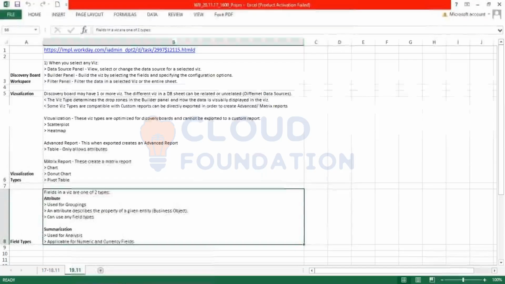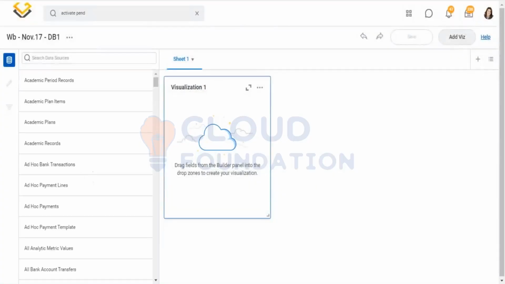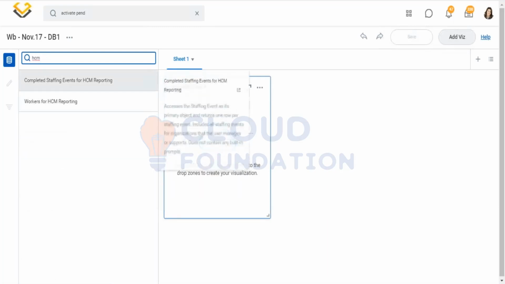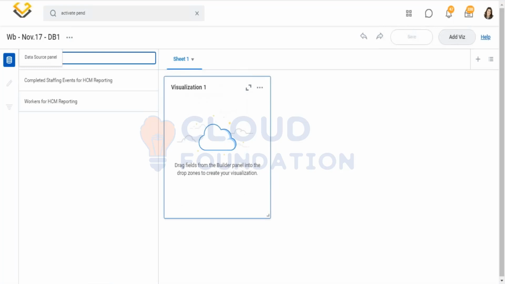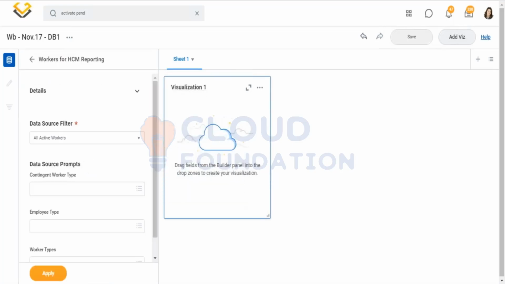Okay, so we were talking about the two different field types, right? Attributes are basically used for your groupings, whereas you then have the summarizations. So I am searching for the first aspect, which is my data source panel, and I'm selecting my data source.